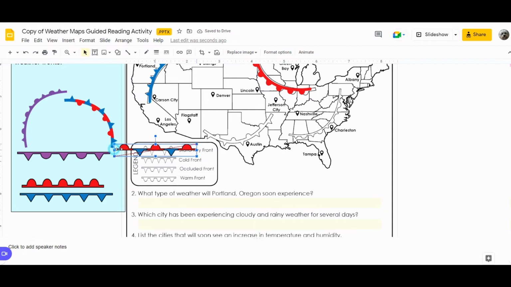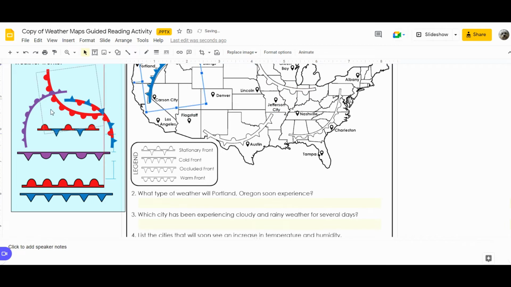We can shrink that down. Put it in here. There we go. So just put them all where they belong. If you mess up, just move it right back. It's not a big deal. Put them back where you think they're out of the way here, and then you can move them over again.